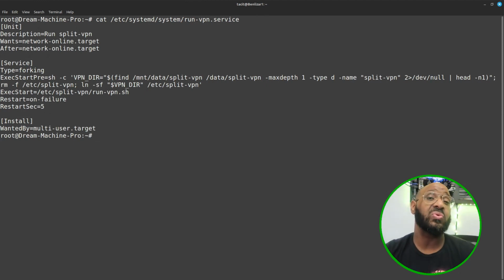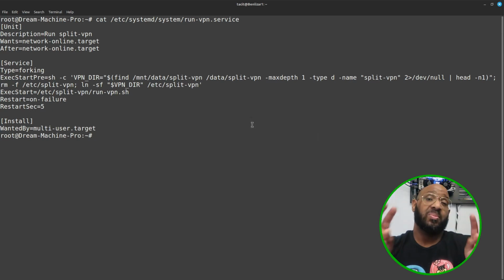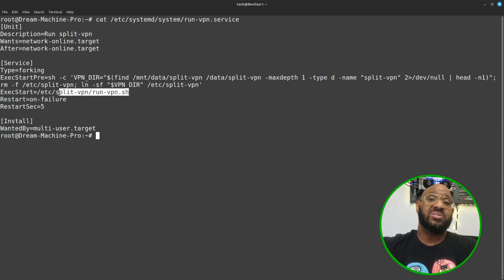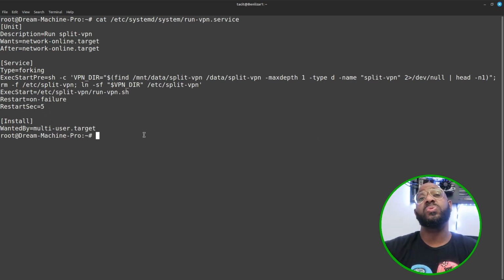So if you change the directory where you're running your master run script from, which is the one that points to multiple execution scripts or multiple folders per VPN service, then you want to change this. If you left it like mine and you left it like the default, then honestly, this service script runs right off the box. And there you have it.